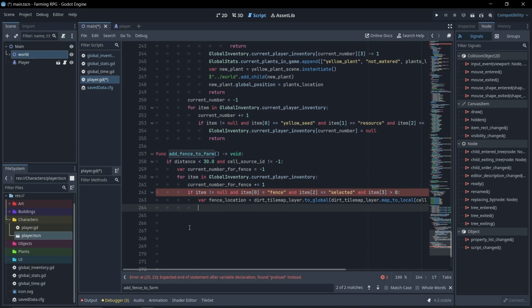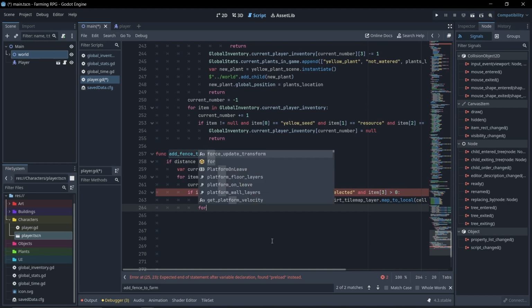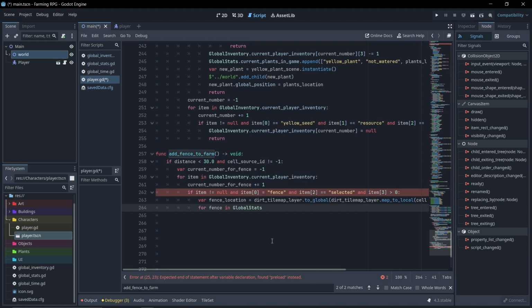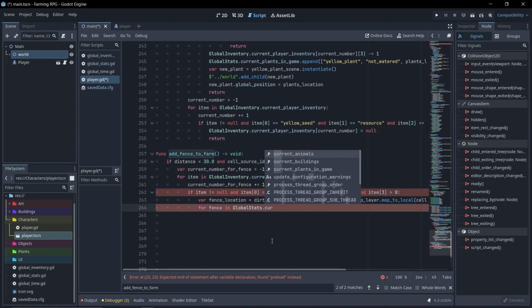Then we're going to actually do another for loop to make sure it doesn't already exist, and we're going to do for fence in global stats dot, and we're actually going to be using the same current plants in game. We should have named this something different, but it works pretty well for what it is.